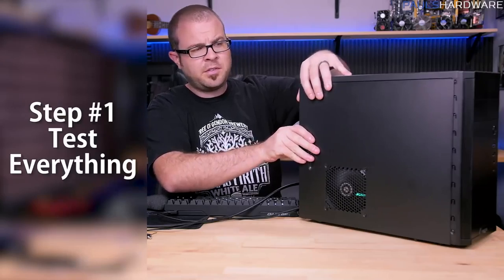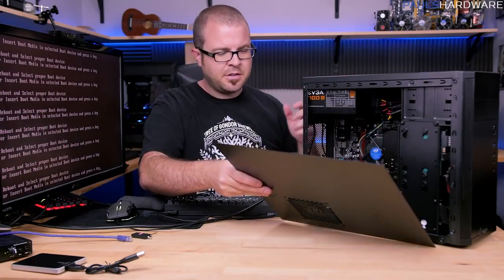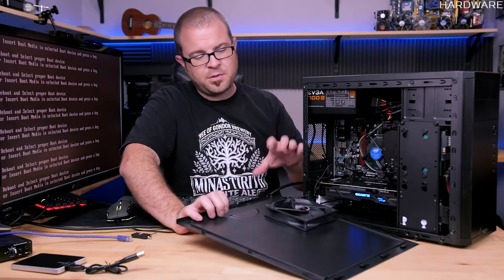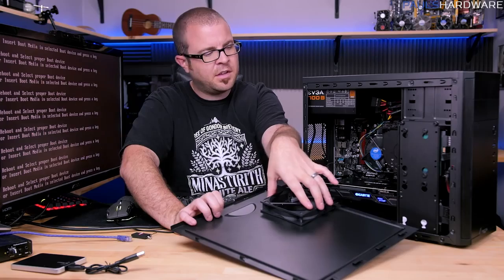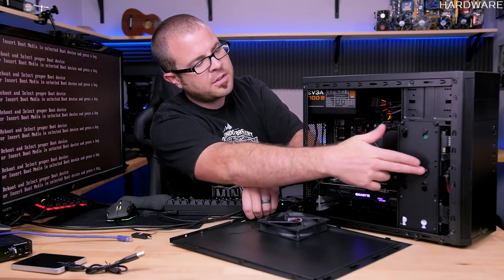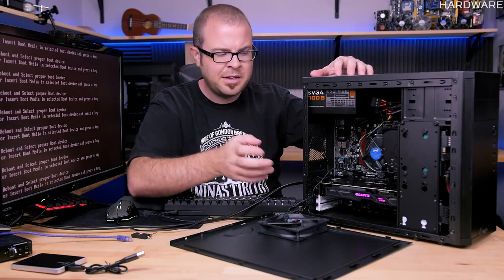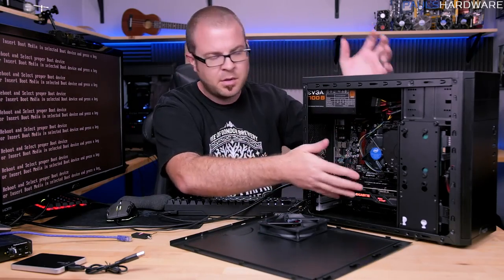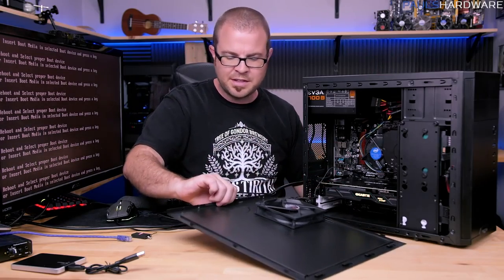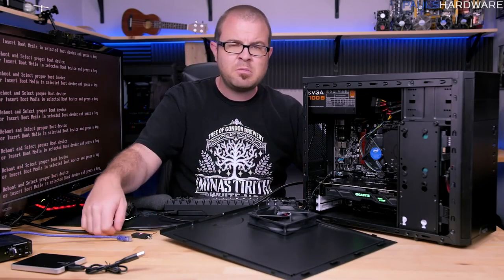Step 1 of this process though is going to be to test everything, which we kind of did at the beginning or the end of the build video where we powered it on and we saw that fans were spinning. So I've got this fan I installed on the side panel here, that one's spinning, the system's on. I can see that the front fan there is spinning as well, power supply fan is spinning. The only fans that might not be spinning are the ones on the graphics cards. Some newer graphics cards will only spin the fans when the graphics card actually gets warm enough to need that. So we can visually look and say, alright, fans are spinning, we're good to go.